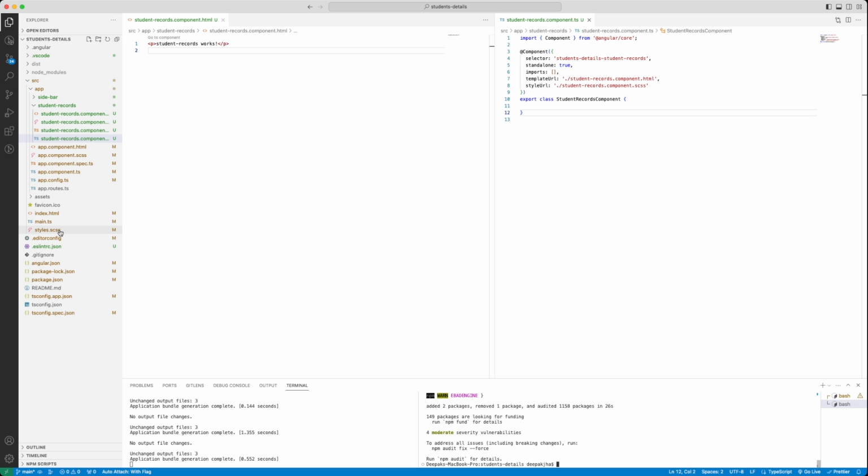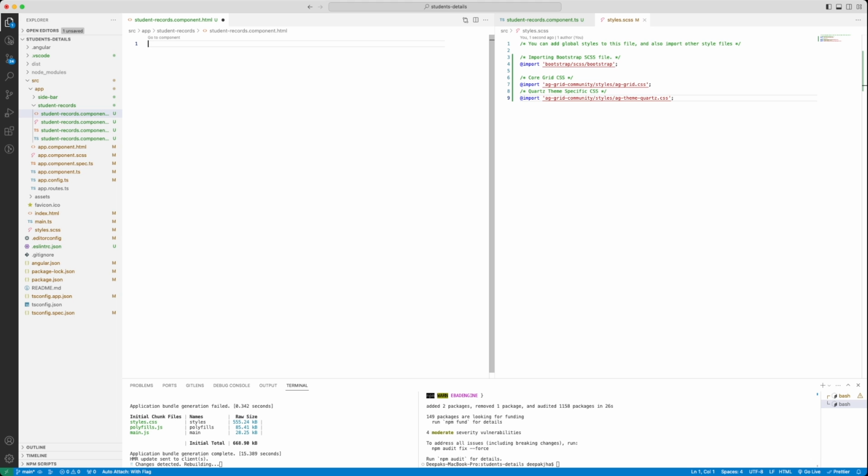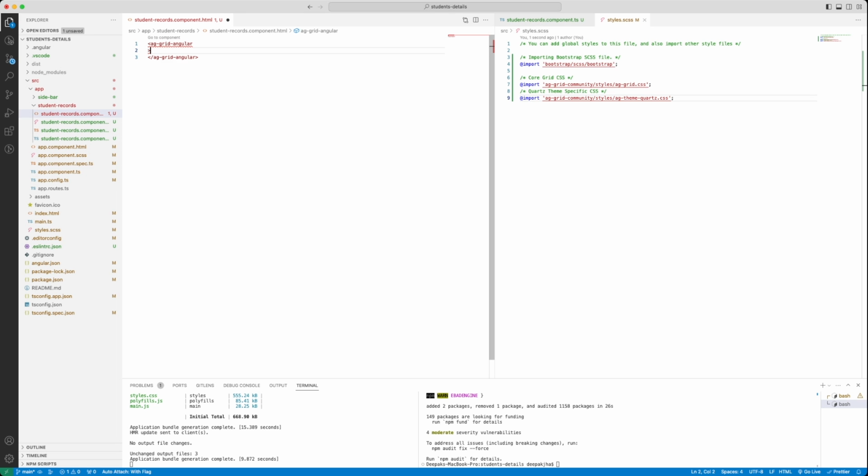Let's go to the styles quickly. Now we have included this, and now we are going to create a grid. We need the AG Grid Angular component. We need to build the class that is ag-theme.